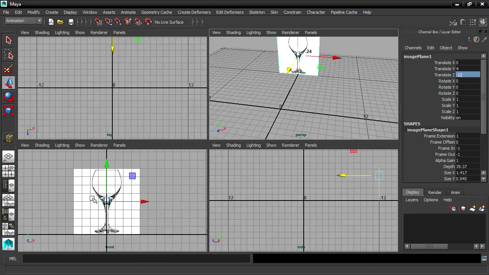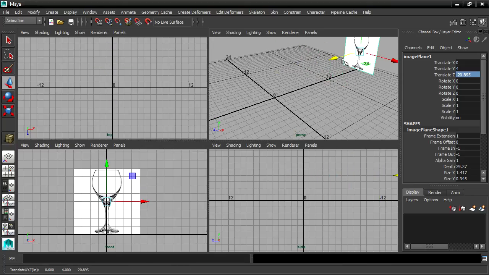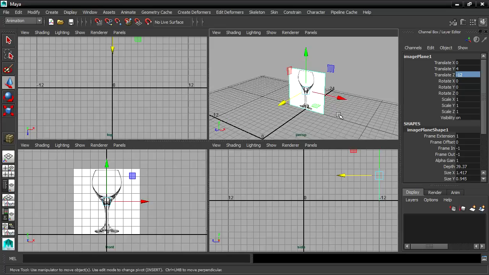And you'll see the orthographic view didn't change when I did that, because the ortho view here is 2D. There's no indication of depth in an orthographic view, so I can push this forward or back and it doesn't change size here. All right, just set it to exactly -12. Cool, so we've got our image plane sorted out.